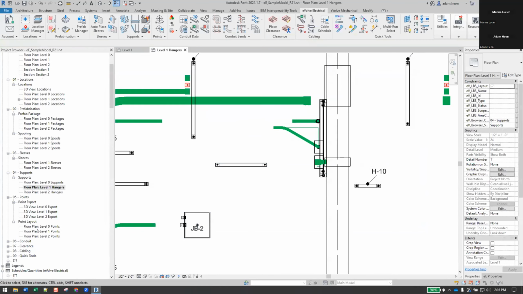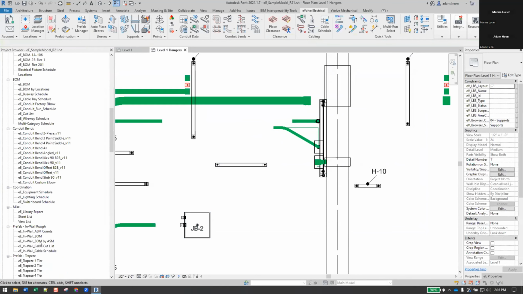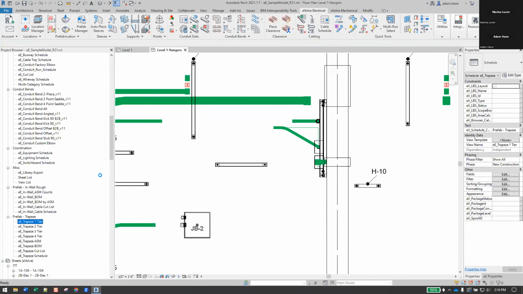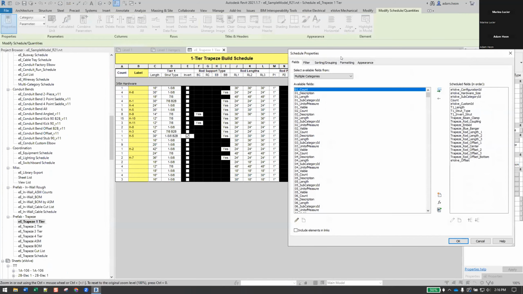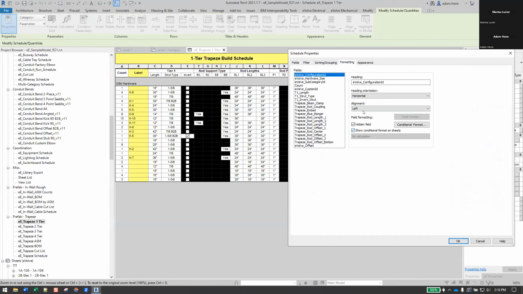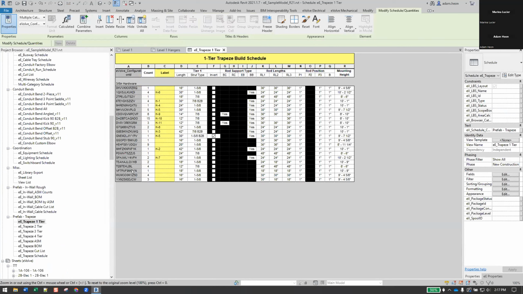You would take note of this within a schedule, for example. If I look at my default Evolve schedule, these are going to be filtered or grouped by configuration ID. That's how we get this grouping so that I can identify I have 4 of these type of hangers, 15 of these type, etc. So this configuration ID, as far as up to 7.0, is hard coded to look at the family.